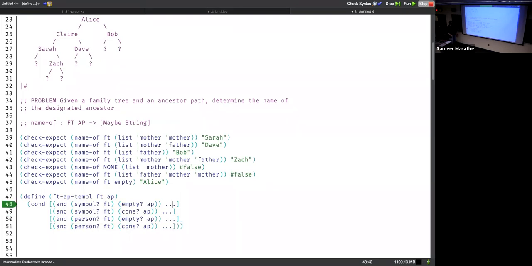So it's usually trying to combine all the possible combinations that might arise.